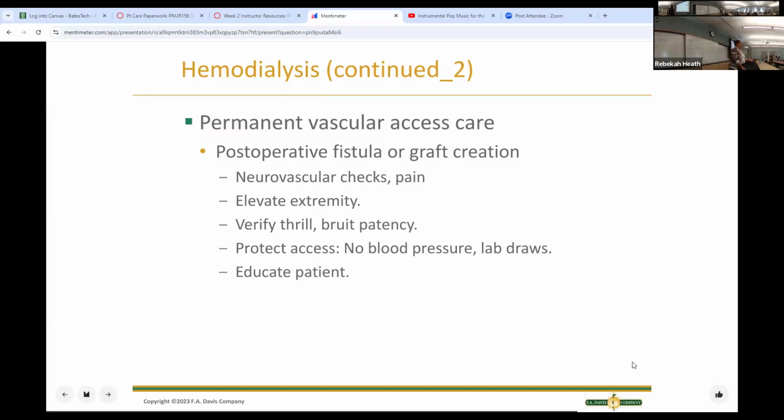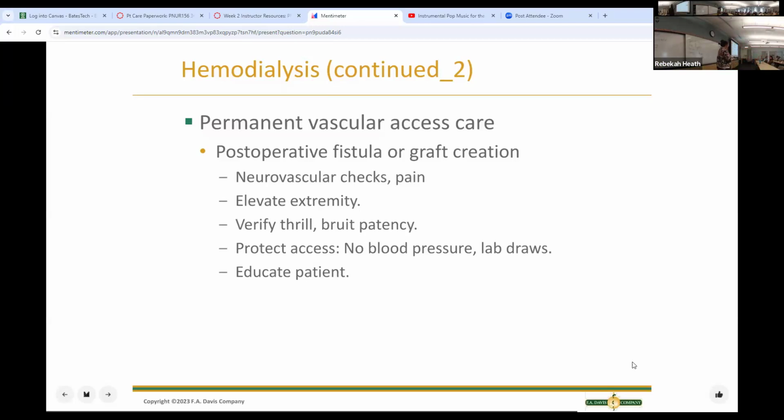Just like when you guys are going to learn about IVs, you haven't done IVs yet, right? You kind of did some labs. I don't know if you talk about how you start low and then work up. That's the same for dialysis grafts. They're going to start here. After a while, it's probably going to malfunction, not work after a couple years or so. Then they're going to move maybe up here or up here, and then they might move to the other arm. They're going to use whatever sites.